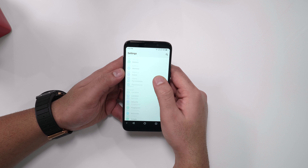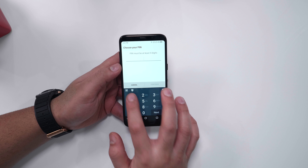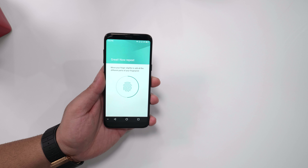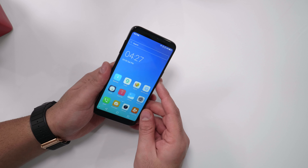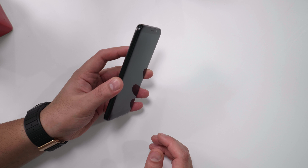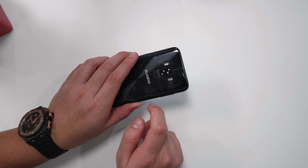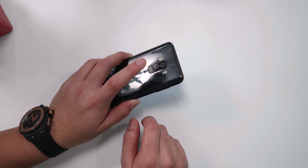Let's quickly see how good the fingerprint sensor is. I've set a passcode and located the fingerprint sensor quite easily — are you listening, Samsung? It seems to be taking a little longer than usual, but let me add another finger. The fingerprint sensor is pretty good; if you get it in the right place there is a slight bit of lag, but it works. I also like that I can locate it easily because the texture of the fingerprint sensor is quite prominent, and its shape is different from the camera lens, so it's easy to distinguish.